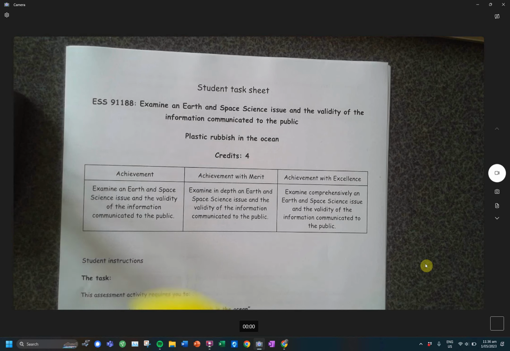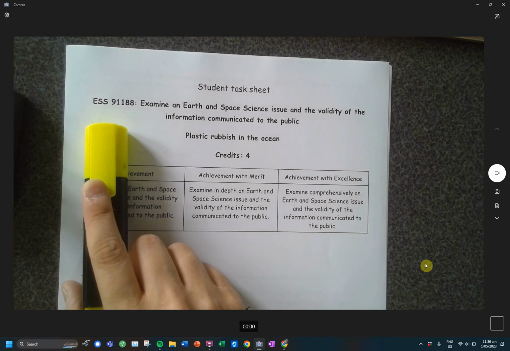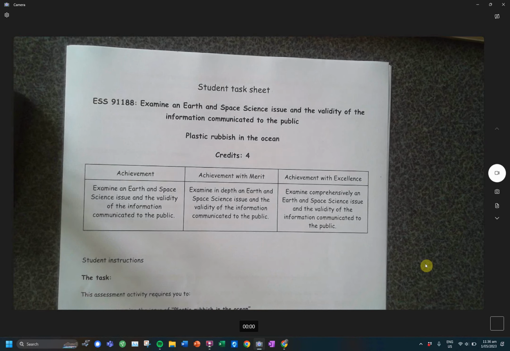This one is a standard from Earth and Space Science, which is why it's ESS, so slightly different from the chemistry. But we can mix and match the chemistry together to create our level 2 science courses, which is what you guys are in. This one is very similar to one that they do in biology. Any of you guys taking bio? Okay, so just be mindful the skill sets you're learning here you can use in the bio assessment. On the validity one, they'll probably do that one towards the end. And you might also notice that some of the resources are doubled up.